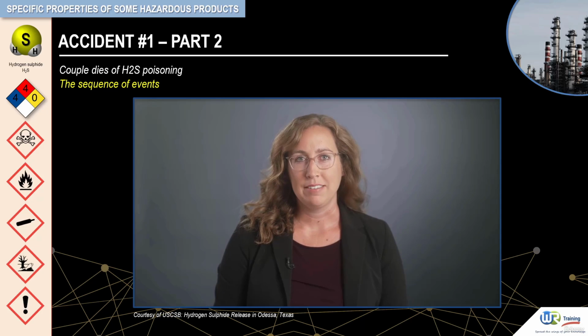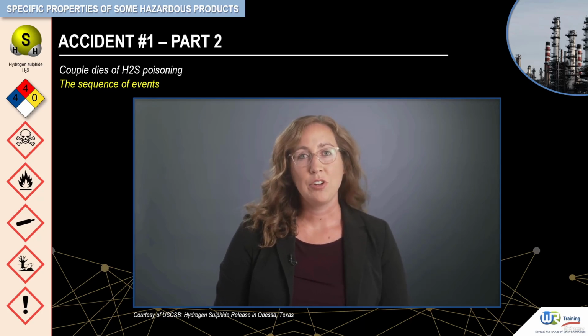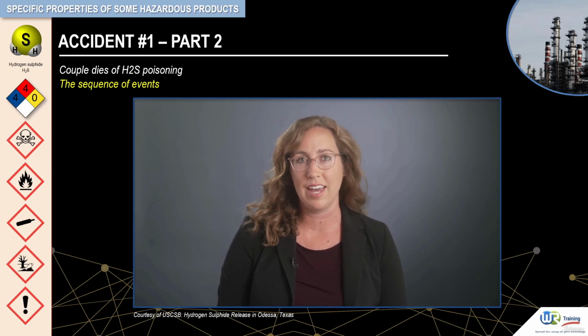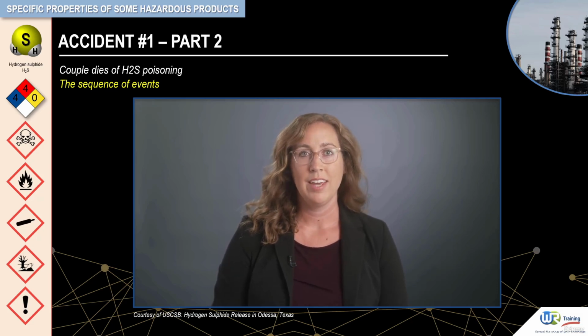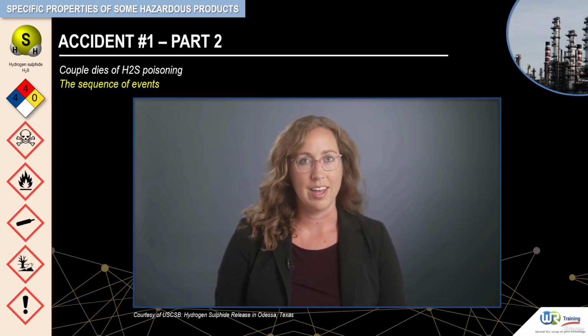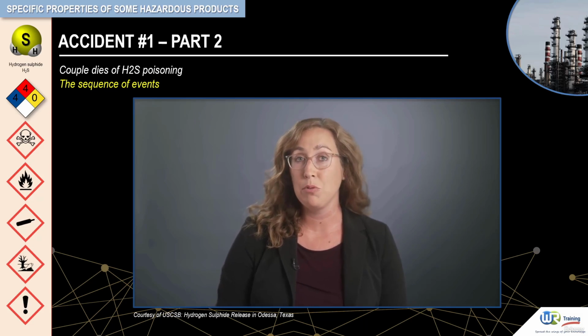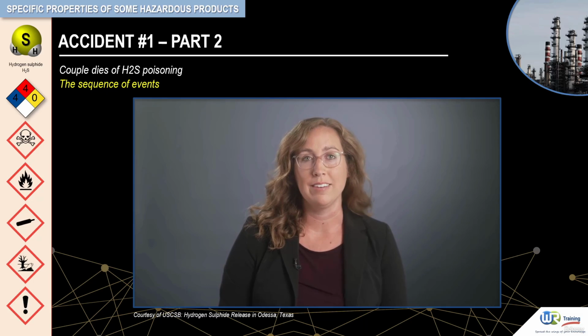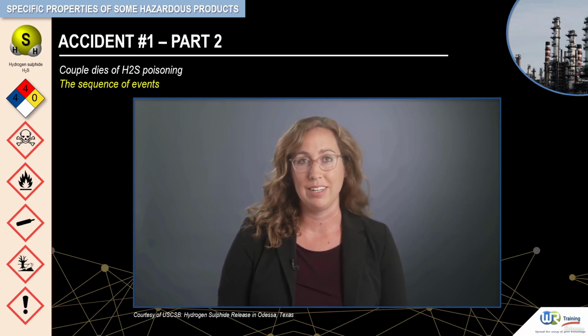Companies should evaluate any buildings that contain equipment handling toxic gases and determine if the building is necessary. If it is, companies should ensure the building is equipped with a functioning toxic gas detection and alarm system and a ventilation system designed for the release of toxic gases. If the building is not necessary for the operation, a safety assessment should be conducted to determine if removal of the building or relocation of the equipment can prevent confinement of any toxic gas releases.